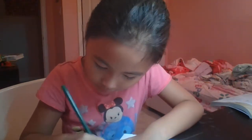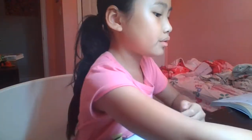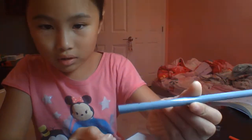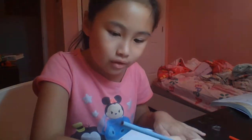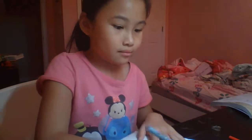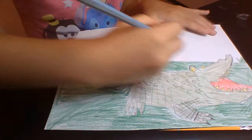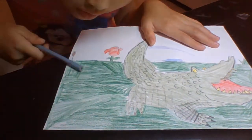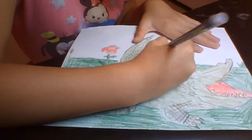So I'm done coloring, I think. Now let's draw the swamp. I'm going to go get a blue color. This was the color I chose. It's swampy gray. The color is wild lilac, and it can also be bought at Craze Arts. And its effect is pretty good. See this grass? I didn't really draw too well, but I did try.